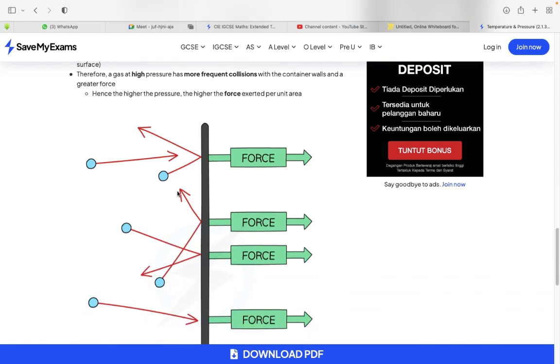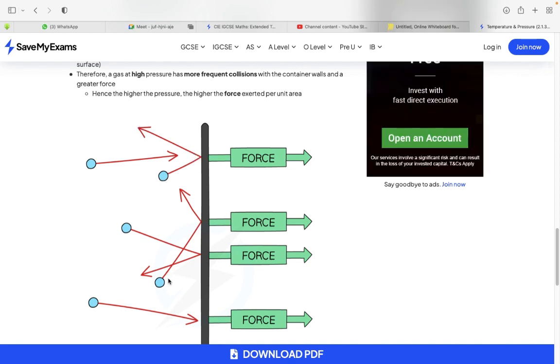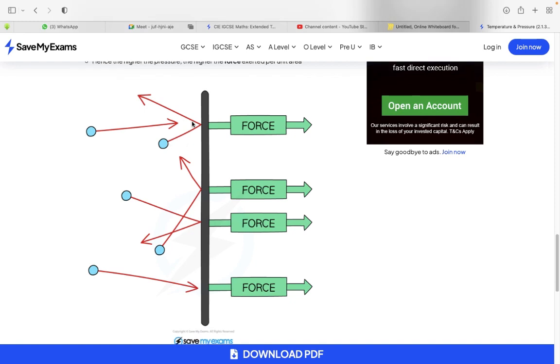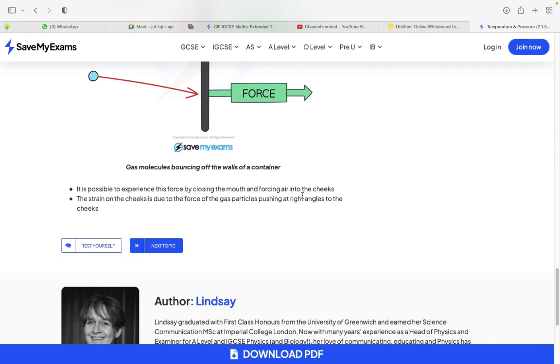So this is the hitting capability. See, they hit here and bounce this way. This one is coming this way, hits this place, bounces off. This one comes here, hits here, bounces this way. So every time there is a hit, there is a force. Whenever a molecule hits the wall of a container, a boundary, there's a force, because hitting, kicking, pushing are all forces. It also hits a spot, and that spot is called the area. So when you divide the amount of force by the area of the space you hit, you get the pressure. Pressure is force per unit area. Is that okay?